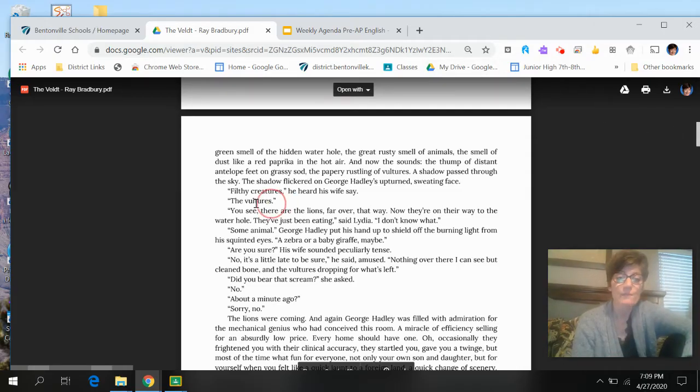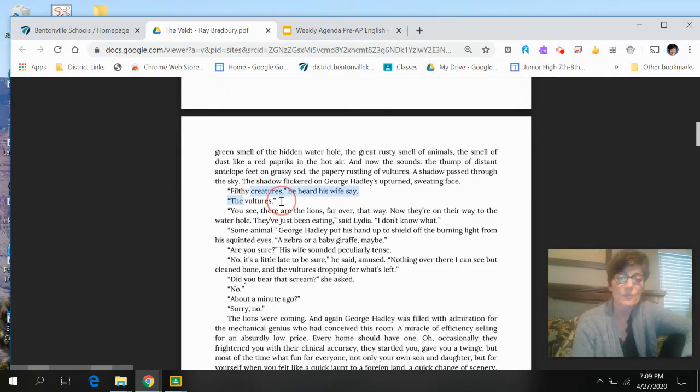For example, we have vultures that are mentioned in the story. And vultures are birds of prey, and they eat carcasses of other animals, and they're seen as, again, predatory. So there's these vultures that are circling, and they're eating the leftover carcasses that these lions that are supposed to be maybe inside TV screens have been eating, but it just seems very realistic.